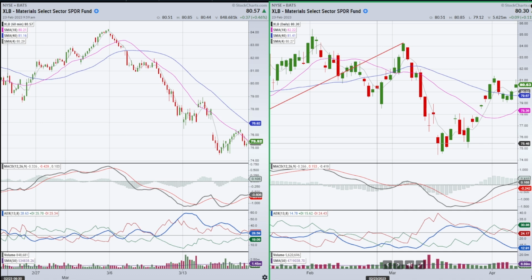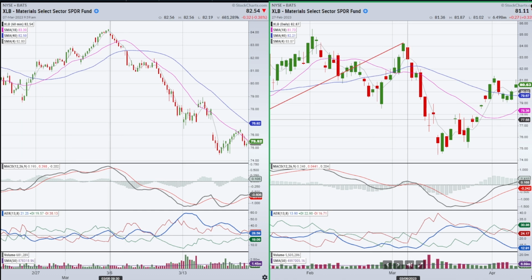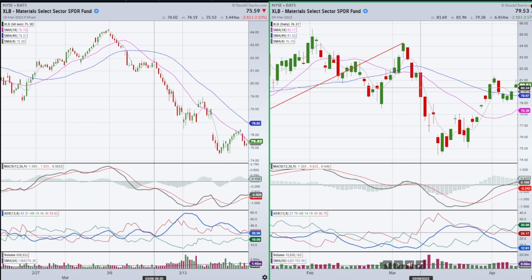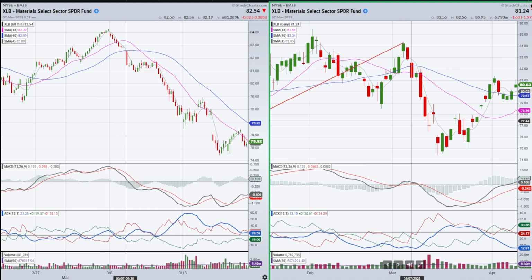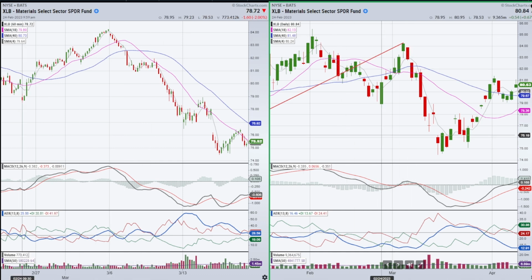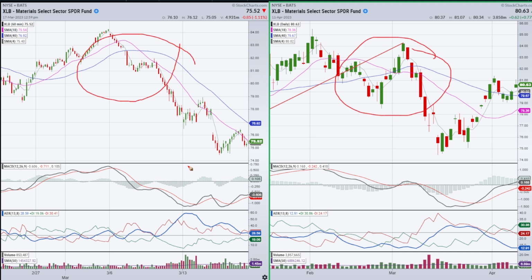Okay, so I have the XLB up, the exchange traded fund for the materials sector. I wanted to use this specifically because typically I'm going to be looking at active stocks that have shown signs of compression, but you can do this in any market. The reason I think it can be powerful is that no matter what type of market you're looking at, as long as it moves to some degree, and obviously these XLs definitely have some movement, what we're going to try and do is combine the daily time frame with the hourly time frame.